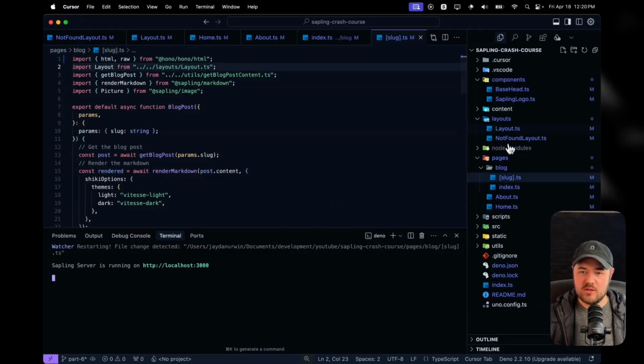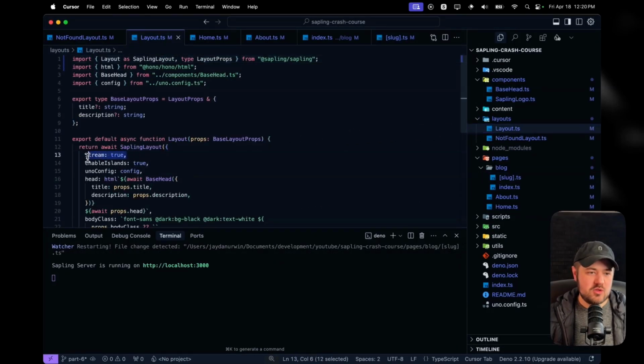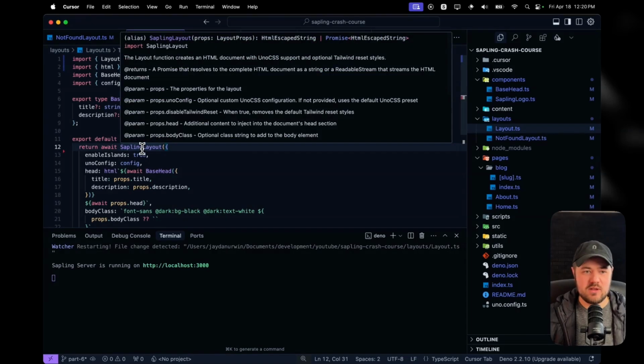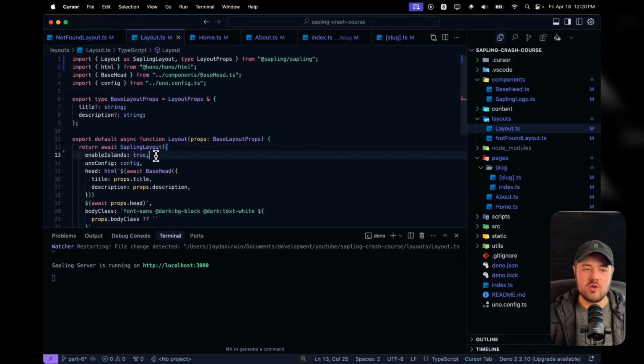One thing I will mention, if we go to the layout, this stream true no longer technically works the way that it did with the Sapling router. We were doing some fancy things under the hood for that to work. So technically this stream is not doing anything. There are ways to return a stream from the Sapling layout still, but going forward, I'm going to tweak that a little bit. So expect some changes around streams in the next versions of Sapling.